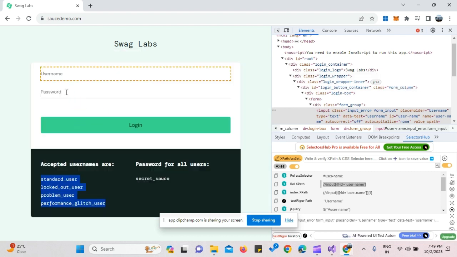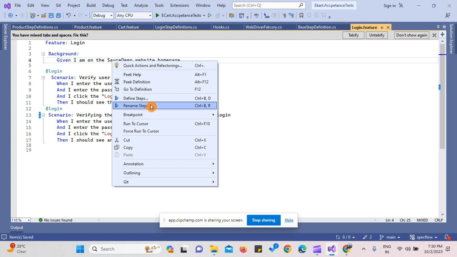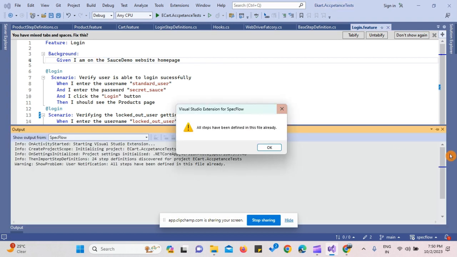This is for testing purposes, so that's why it's there. Okay. Now, this is the home page. So to perform any test case here, you have to navigate to the home page. That's why we have mentioned that as a prerequisite or background: given I am at the Sauce Demo website homepage. So now know what the step definition is. If it's not there, then you have to click define step. When you click on define step, if that step is not there, it will create it.